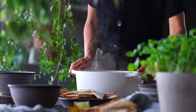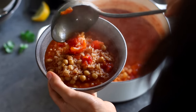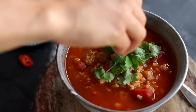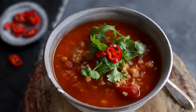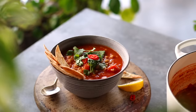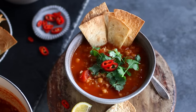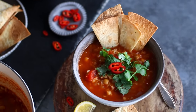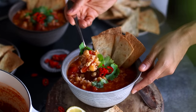When ready to serve, add several generous scoops of the soup to bowls. Garnish with a little cilantro if you like — that's optional and just for the camera — but what is not optional are those crunchy tortilla chips served alongside. This soup is easily one of my new favorite recipes: so simple, wholesome, flavorful, and filling. It's the epitome of comfort food. Use those crispy tortillas to scoop up bites of the soup and enjoy.